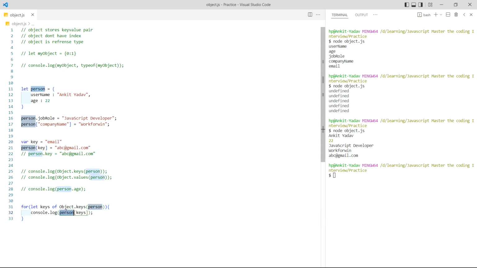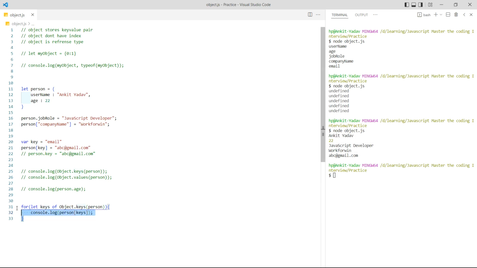We are telling that in person we have this key, and for that key I want the value. Person.keys is not a way of accessing, so that definitely gives undefined. If I want to access the values, I can do it like that.